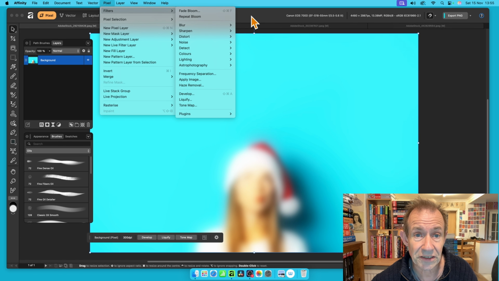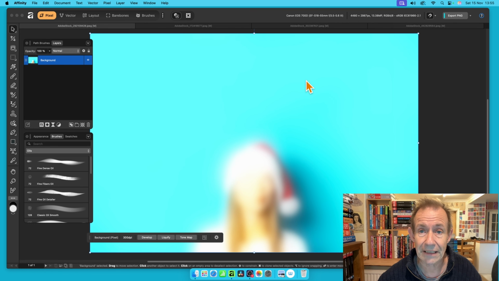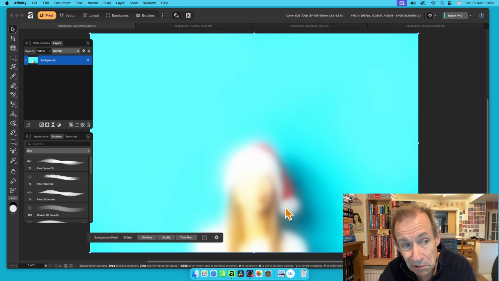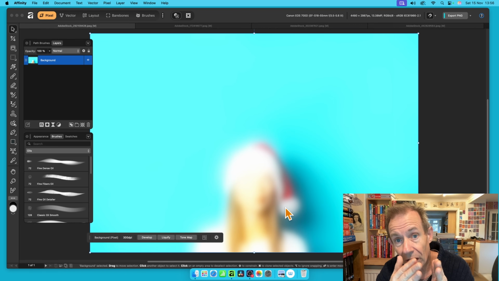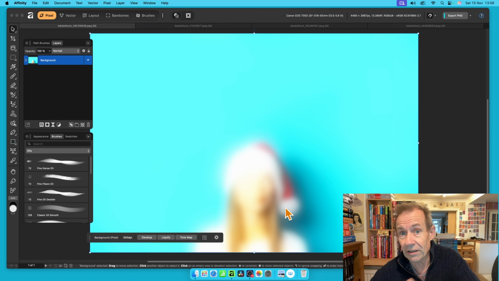Filters, Pixel Filters, and repeat bloom. And you can see then you get this really high impact bloom effect on this part, the blurriness, all those things. Of course, you could maybe duplicate the layer and then you can combine it. So you could obviously have the original image, then duplicate it, then blur it, and then apply the bloom, etc. Or maybe blur the original image, then add a bloom to the duplicate. There's a number of combinations you could do to create some interesting variations of that bloom effect. And of course, you can see the result of that.